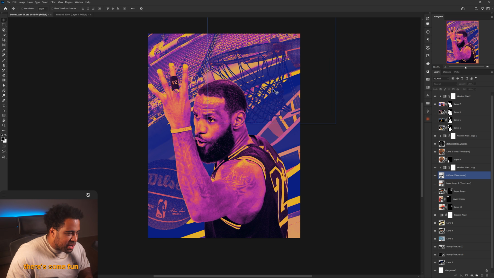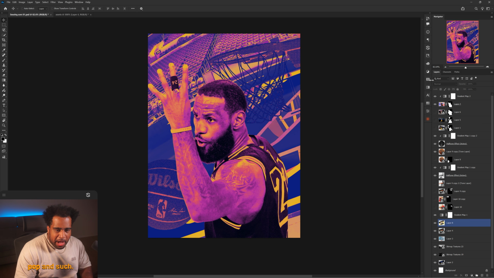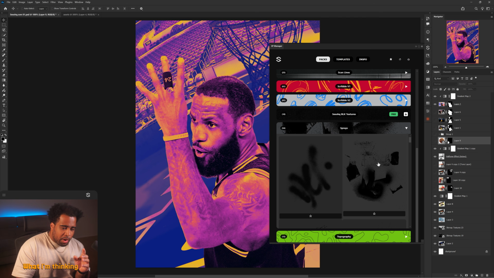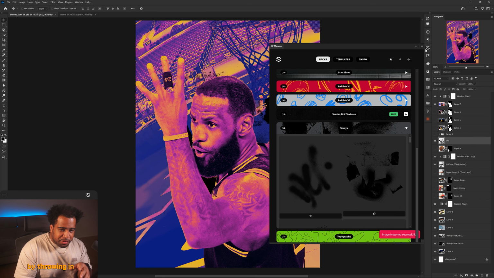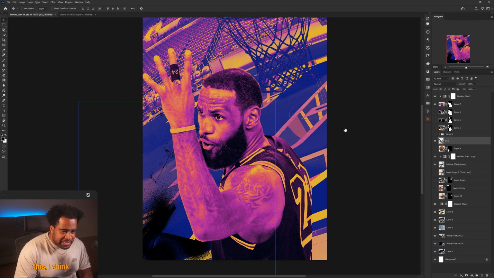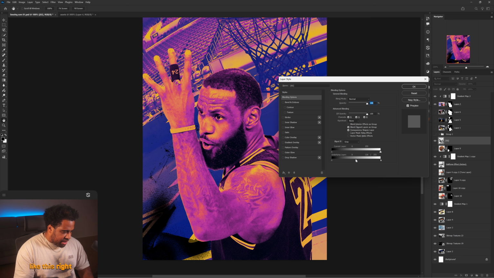I feel like there's some fun magic that we can do to make this really pop and such. So I'm gonna just start, again, we're just gonna keep throwing textures, okay? But I'm definitely not loving the basketball. What I'm thinking is we can break up some of these shapes by throwing in some larger shapes that are kind of just like there. And then for this, I think we can use like a blend if to let the background still pull through. Sort of like this, right? You can kind of see down there how it's kind of working for us a little bit.